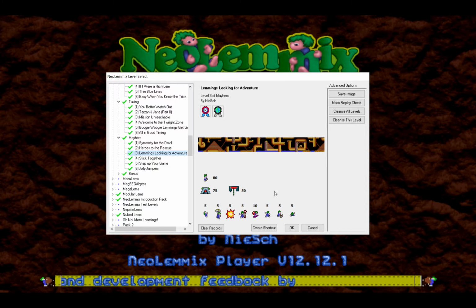Mayhem 3, not very hard at all. It seems far easier than Taxing 4, despite the very similar skill set: 5 of everything except builders, where you have 10.